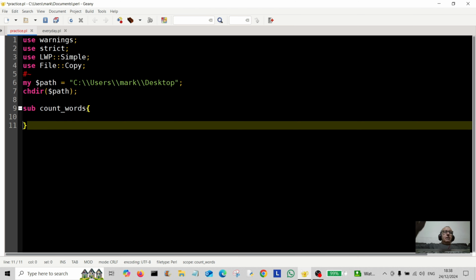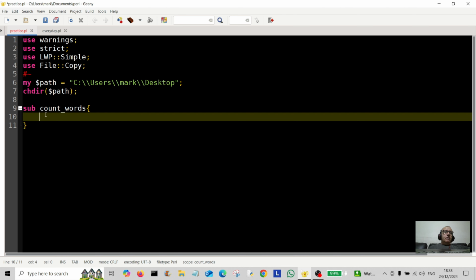Anybody who looks at that can see that it's very clear. It means count words. Okay, so I'm going to open the file first of all. I'll use a file handler, and I'm going to call it FH for short. You can call it whatever you want, but this is a pretty descriptive term, so that should be okay.